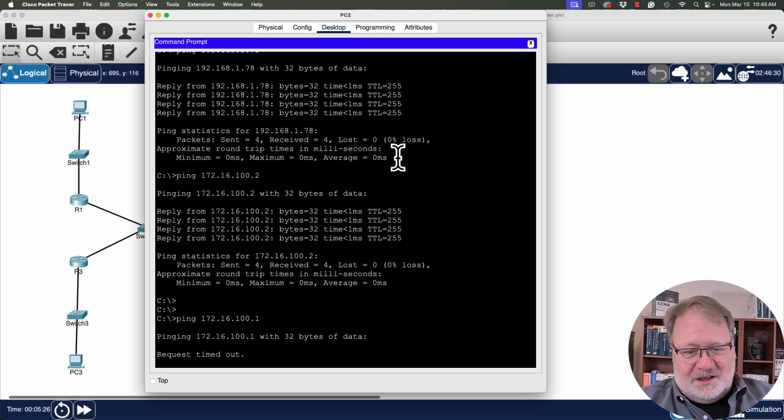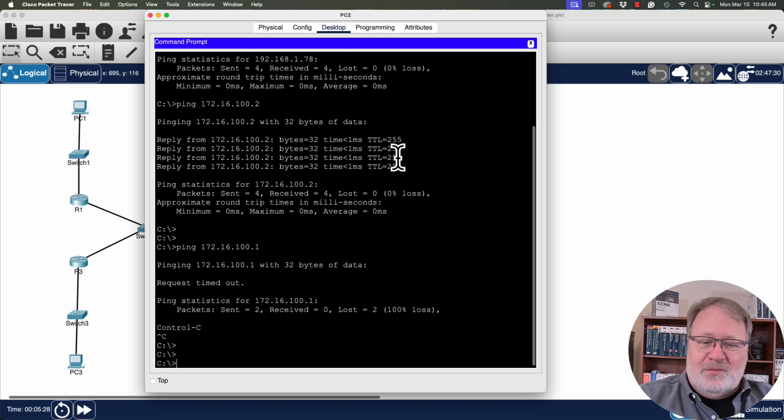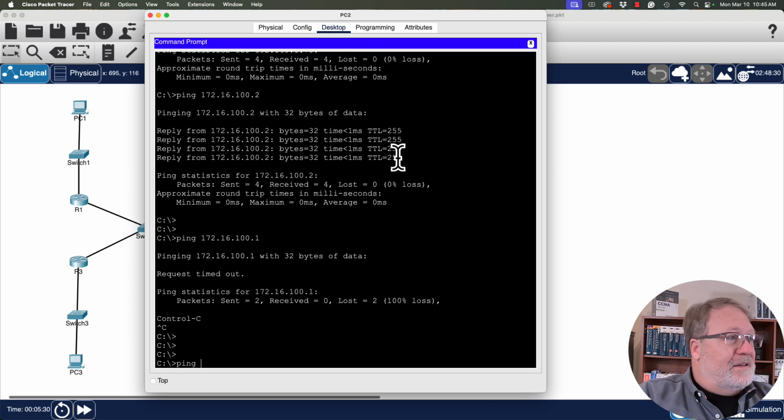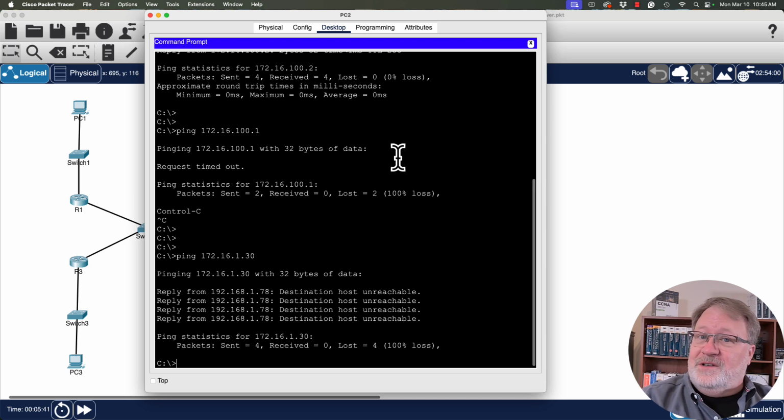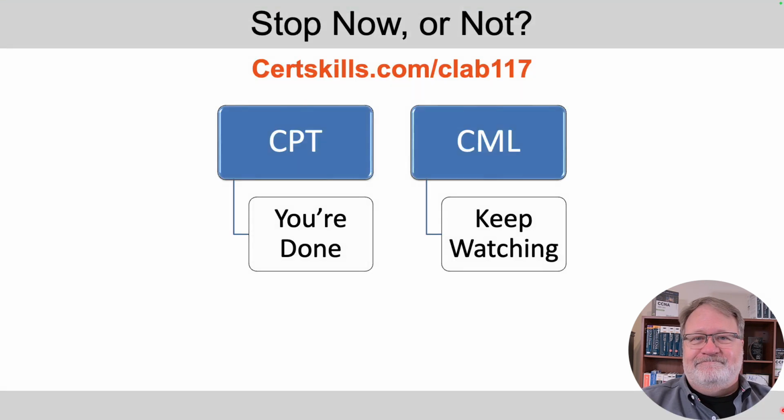I'm going to hit Control-C and not wait anymore. And then final one, we've got 172.16.1.30 is R1's IP address on its outer subnet, and that's the one for which we have a different issue in the messages, but we see that the ping failed. If you're using Cisco Packet Tracer, you're done. If you're using CML-Free, I've got a few more tips for you, especially about that router as many hosts feature.